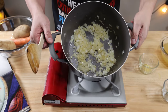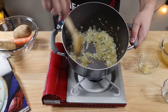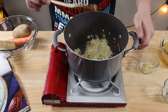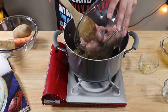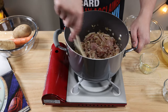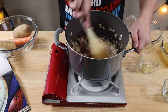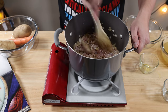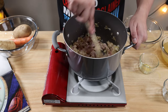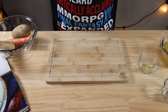After time has passed, you're going to get a nice little bit of golden brown color on the garlic and a translucent onion. After that, go ahead and grab your chicken thighs and place them in the pot so those can cook too. Cook this for about five to seven minutes on low heat, giving it a quick little stir every now and then, until the chicken thighs are completely cooked through.